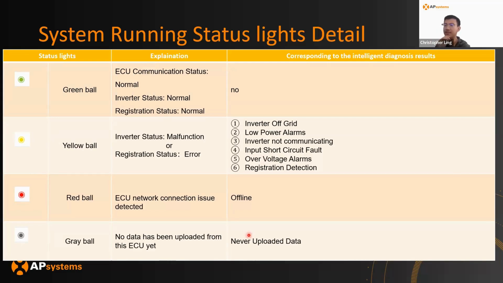Okay, so that's basically the end of the meat of the presentation. Once again, this intelligent diagnosis feature is available for both the DS3 and the QT2. Once again, the beauty of the microinverter AP systems architecture is that the process is very similar for both the QT2s and the DS3s, because the ECU is very similar, and the EMA monitoring platform is also very similar as well. You'll be able to get the same information for each one.